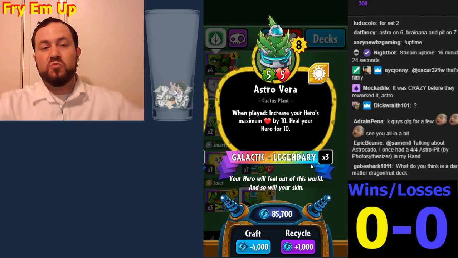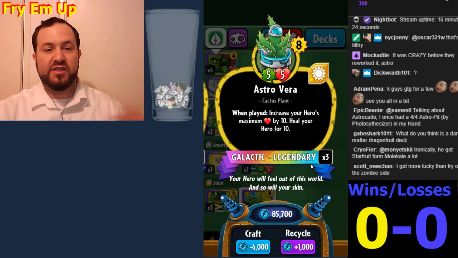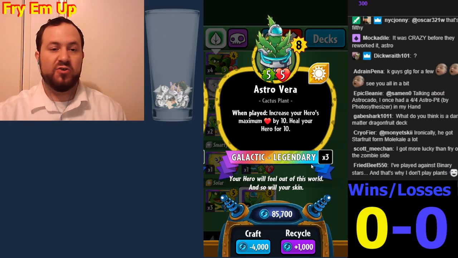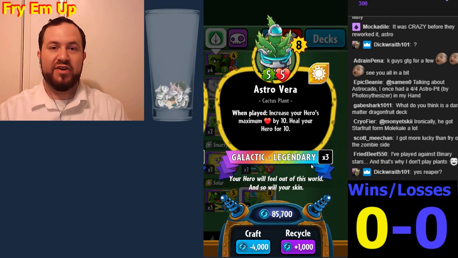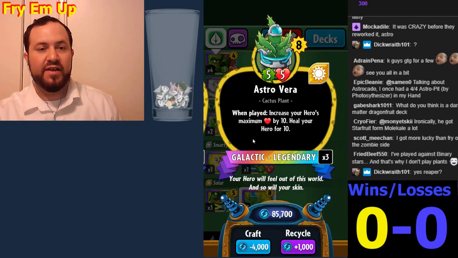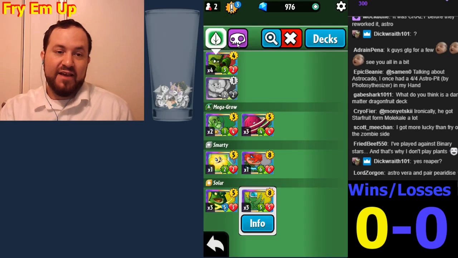Astro Vera also really opens up the whole control class for the solar. Especially if you're trying to ramp up to Great Zucchini or Cornucopia or something like that. The Astro Vera is such a great card just to play on turn 8. It is so hard for your opponent to deplete your health by turn 10 if you are playing this on turn 8. We're going to go to the zombie side.